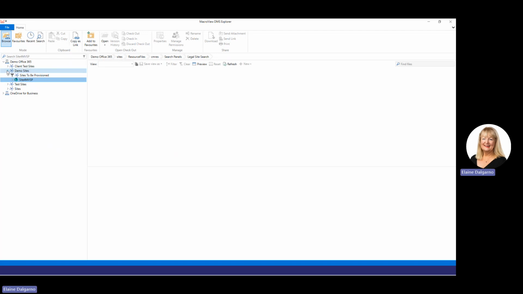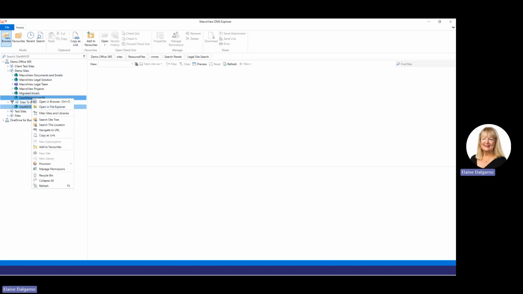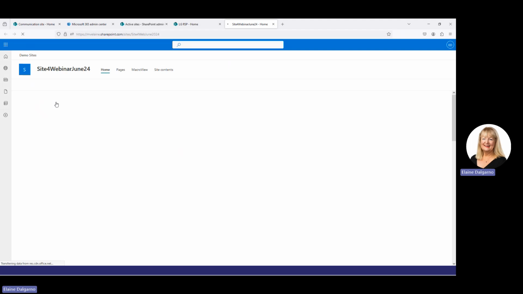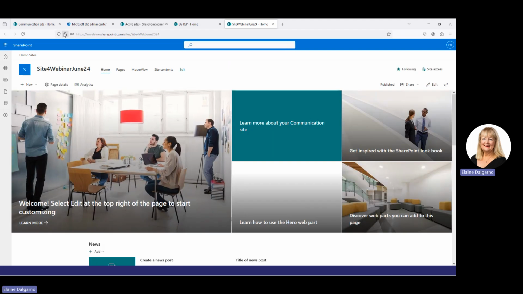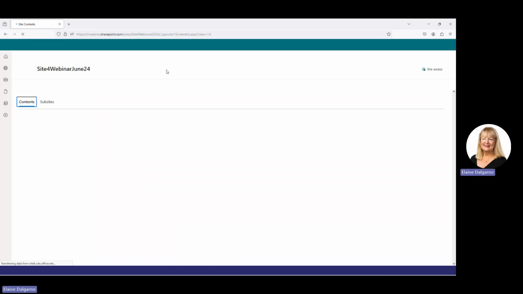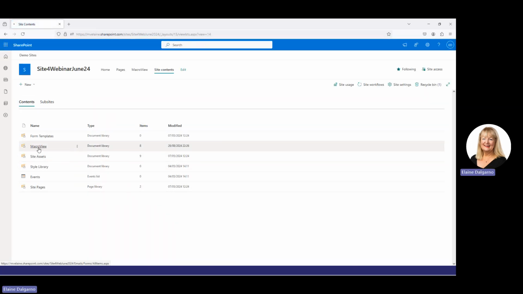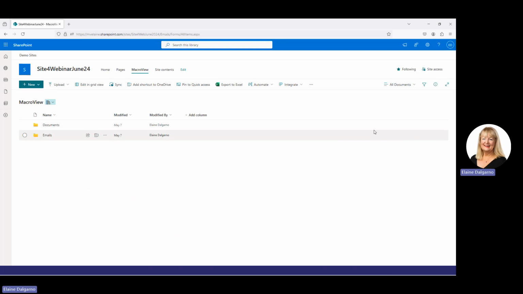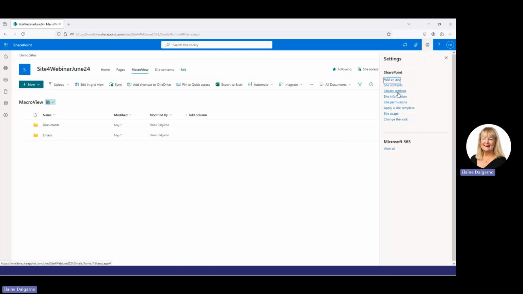So if I look at my demo sites here, I'm going to right click, and there's a nice quick option to open in the browser, which takes me straight to SharePoint. I'll close the other tabs that I've got open so I'm not confused. From here, I'm going to go to Site Contents to find the MacroView library, and I'm going to choose Library Settings.